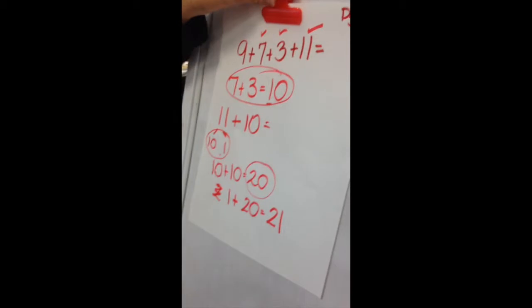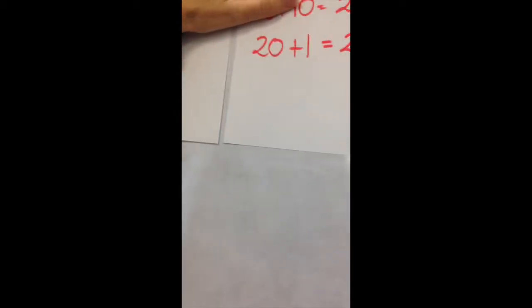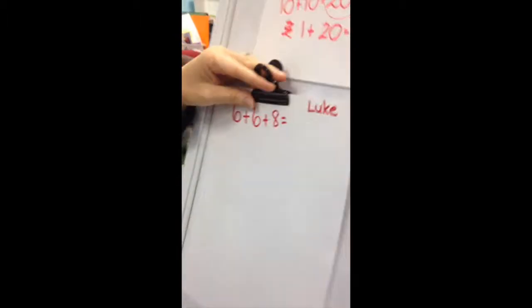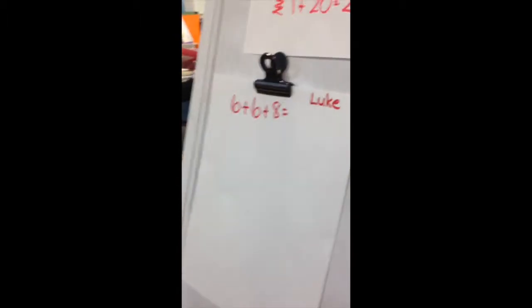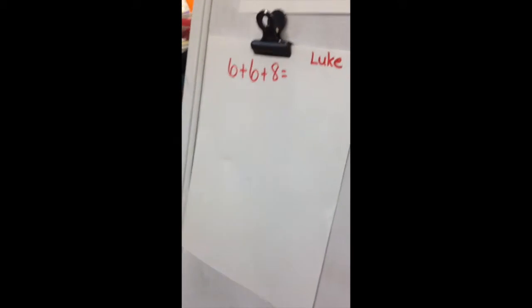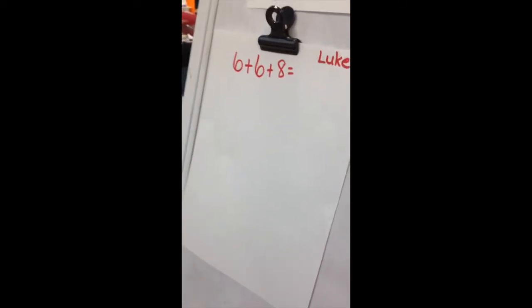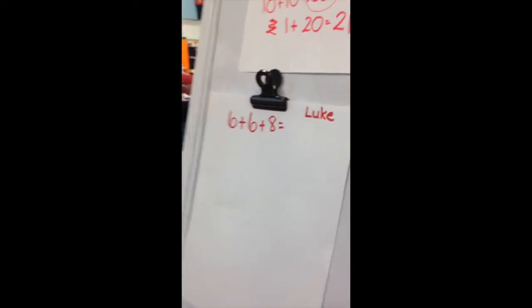Now, we're probably running the video long, so I'm going to put this one up. It's 6 hours. And let's look at Luke's. Now, what do you think Luke used first? 6 and 6. You think, Luke, is that what you used? Look at your paper. What did you do first?